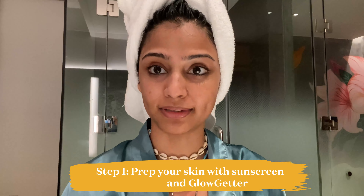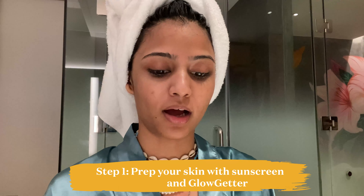First things first, you got to finish all your skincare. I like to use a little bit of vitamin C and then top up with some more sunscreen. I've already put a lot of sunscreen but I'm just going to add a little bit more before I start my makeup. When you're doing your makeup on holiday, you should always create a nice base with your skincare — the richer your base, the better your makeup sits on your face. So I always go on with a good sunscreen first.